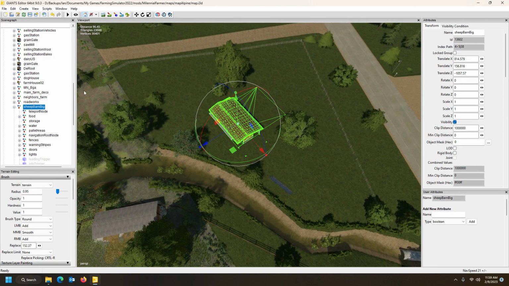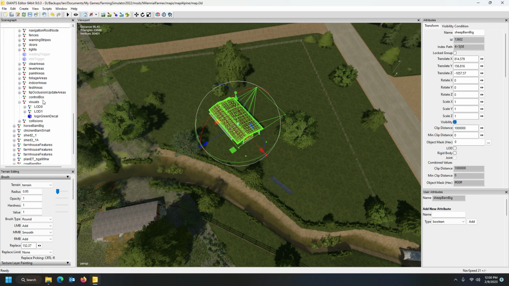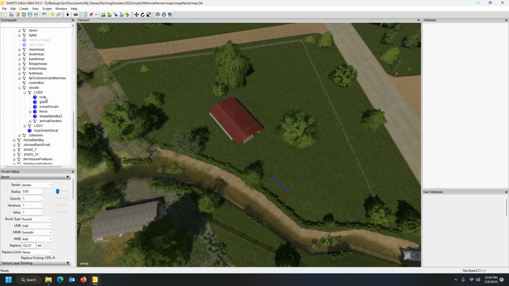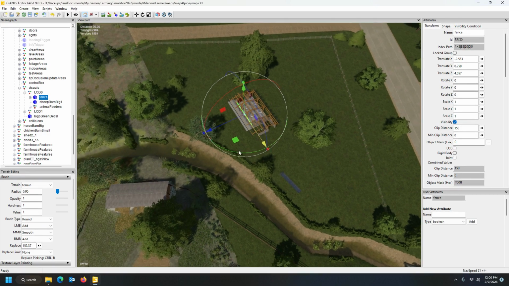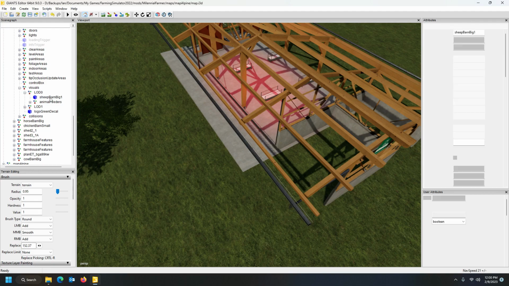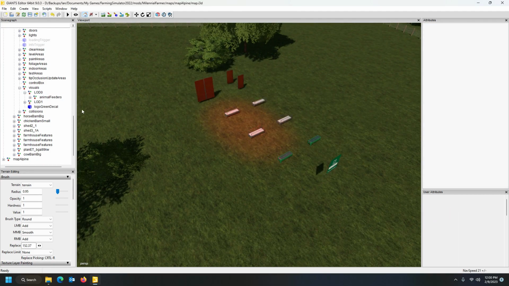So the very first thing, obviously, is we're going to get rid of all the visual stuff. The visual stuff is all the stuff that you can see. Now there you go, these are the visuals. We're going to go through this and get rid of the winter. We don't need the winter because there's no roof or anything in this area. The winter area, I just want to see, there's just snow and icicles. We can delete that. The roof we can get rid of, the glass we can get rid of, the screw we can go, the fence, I think that's internal. Yeah, that stuff we can get rid of. We don't need those. Sheep Barn Big, that we can get rid of.